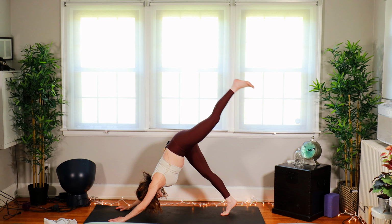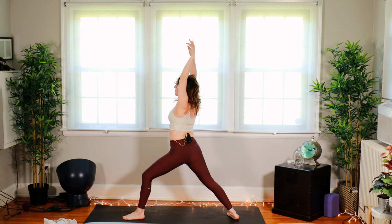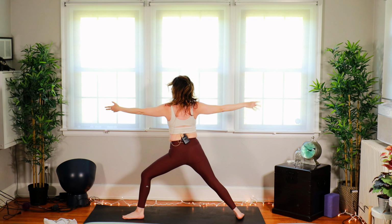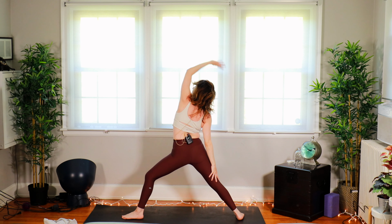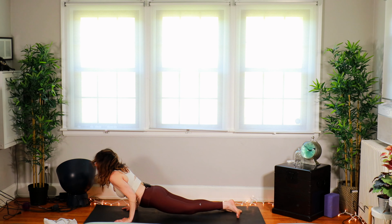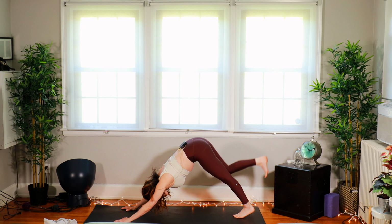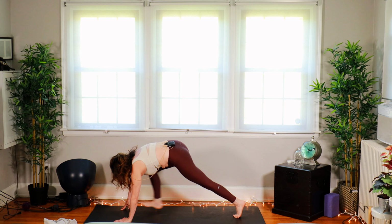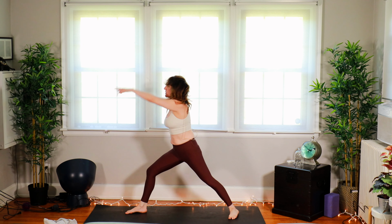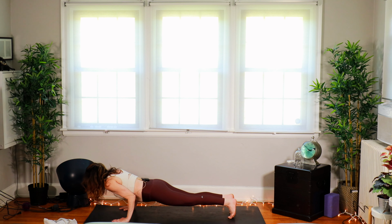Left leg up, inhale, step in. Warrior one, inhale. Warrior two, exhale. Reverse your warrior, inhale. Vinyasa or straight to down dog, your choice. Up dog, down dog. Last one, right leg up, inhale, step in. Warrior one, inhale. Warrior two, exhale. Reverse your warrior, inhale, take a vinyasa or straight to down dog, your choice.